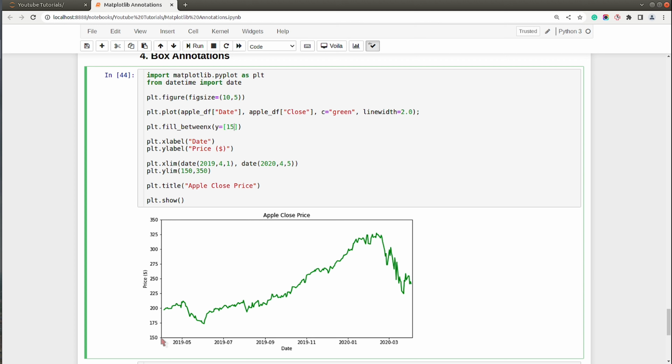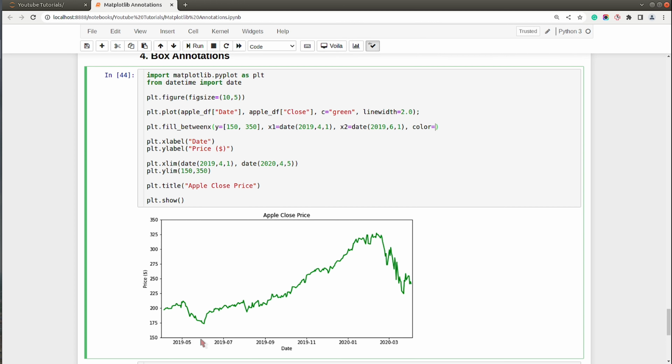In our case it will be from 150 till 350, so it's the y range. And for the x-axis we need to specify two parameters, x1 and x2. The x1 parameter will be a date, so it will start from here, let's say 2019-04-01, and x2 will be where I want to go till here, which can be 2019-06-01.